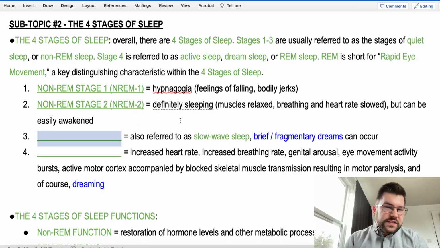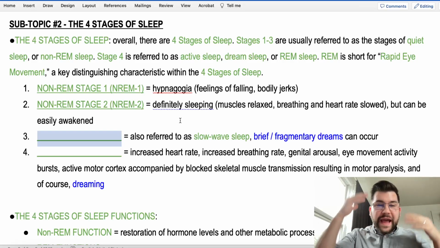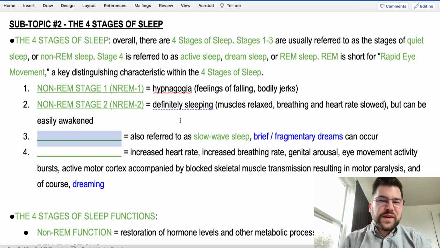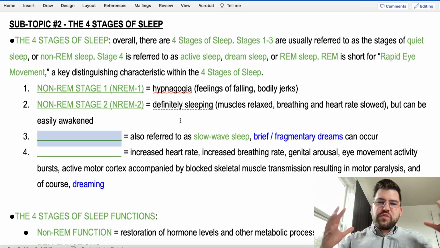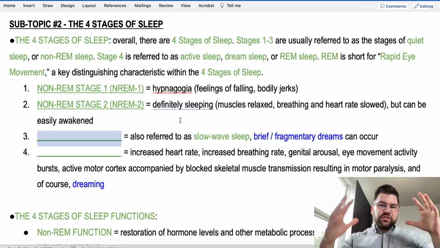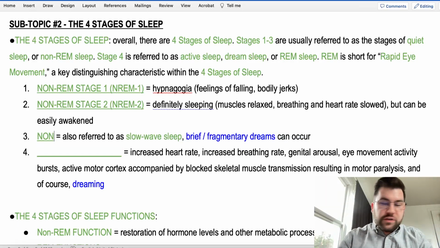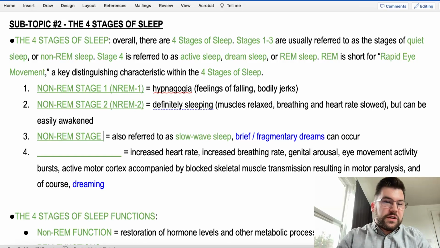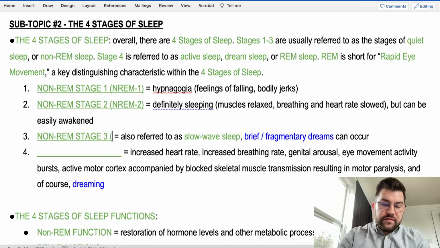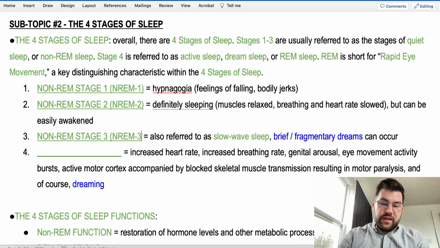We get a little deeper into sleep as we continue into this process. It's when your brain waves change, at least if you're hooked up to an electroencephalogram, those little patches recording the electrical signaling in your brain. The waves in your brain really change at stage 3. They get much, much slower. Your brain actually slows down a lot in this phase. And you could probably guess what this is called. This is going to be called non-REM stage 3, or NREM 3.